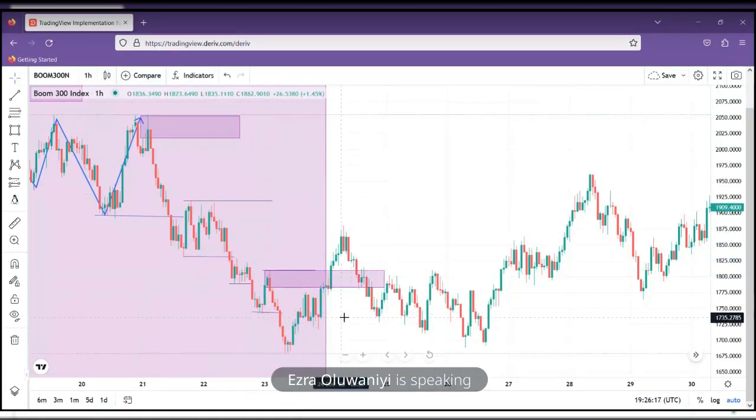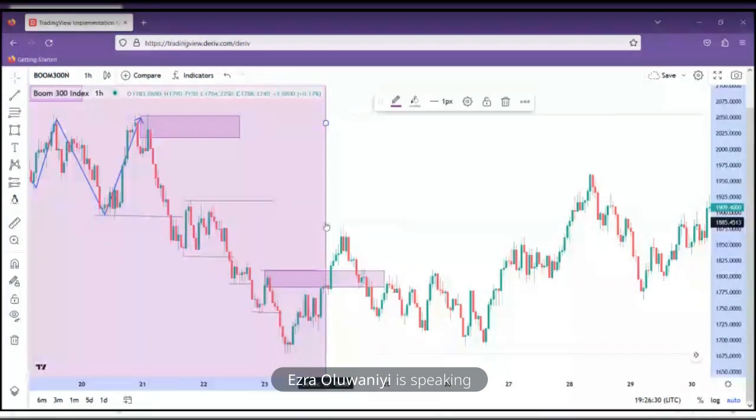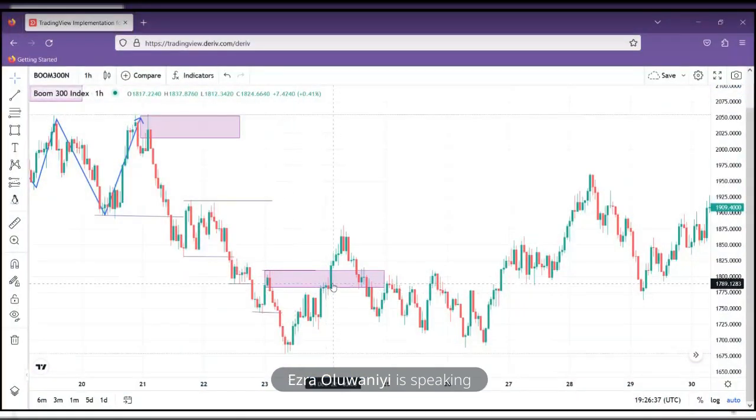Of course, we will not win every single trade, but we need to be able to confirm our trade entries. Now, this place was where we were expecting price. Let me delete this rectangle so that you can see something. I was expecting price to come here and then start reversing, but price did not do that. Instead, price broke to the upside.